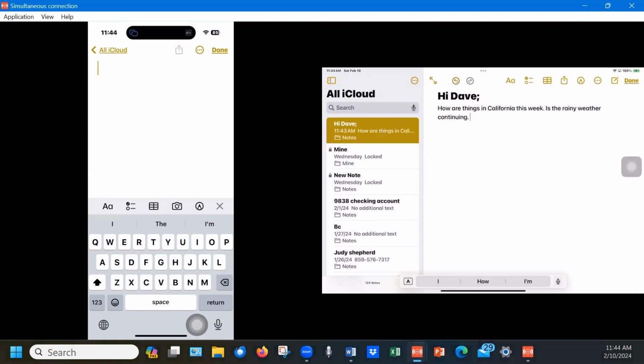Can you change the font and the size of the print? See the A's up here? Yes, tap that. There are different fonts. Oh, okay. Here's bold, underline. So you have some flexibility here. Not a lot of flexibility in the fonts.